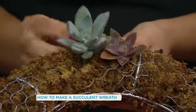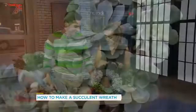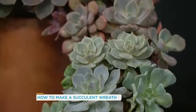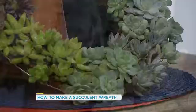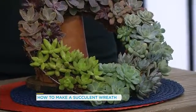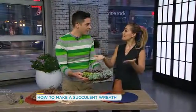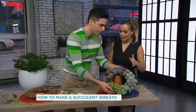Are succulents cost effective? If you buy plugs, which are just basically small cuttings, they're actually not that bad. I want to take a look at the final product, which is spectacular — you've done an amazing job. This is what gets me excited for spring. So with 52 of them, where would you hang this and how do you water it? A lot of people think you can just mist it with a water bottle — misting is okay for most plants, but succulents don't love to have their leaves wet. So you'll want to bottom water: go to your sink, put in about an inch of water, and allow the wreath to soak for about 20 minutes. The moss will absorb enough water to water the wreath for a good week.